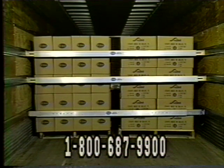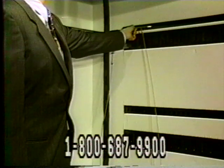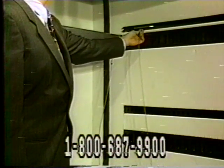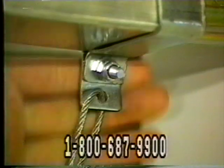Do you have a problem with your bars, beams, or any cargo control products disappearing? Let me suggest S-Line's captive track system. It's a three-piece system that, when installed, will pay for itself by keeping your bars, beams, and straps in your trailer. This track is installed on one side of the trailer and a cable is then attached to any cargo restraint and secured by this fitting. It's simple, but it works. The captive track system by S-Line keeps your cargo control equipment on the trailer. If you want to keep your business on track, give us a call at 1-800-687-9900. Thank you for your time and interest in S-Line.